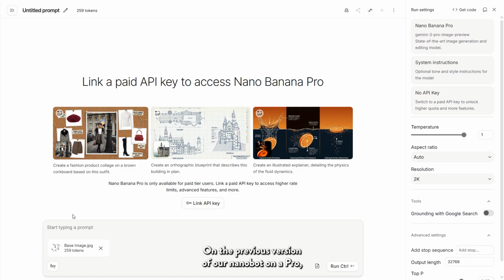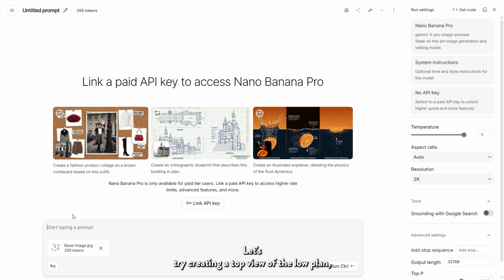On the previous version of Nano Banana Pro, we had to specify a lot of things, right? We had to detail out the prompt to get specific things, and at the same time it also had a higher level of mistakes. It tends to change a lot of things in the floor plan, whereas in this Nano Banana Pro it almost stays true to the original floor plan that we are uploading. It might need a few minor tweaks here and there, which we'll have to adjust in Photoshop, but in most cases we don't have to do anything. The output stays exactly the same as the input image that we provided.